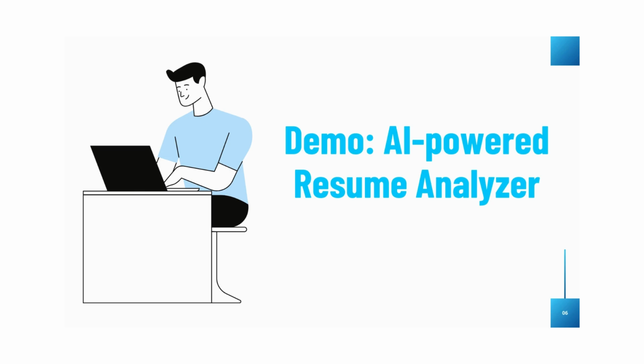Next, we have got a hands on demo that you don't want to miss, an AI powered resume analyzer built with LangChain, OpenAI, and PDF parser. This tool extracts key details like skills, education, and experience, and even gives a suitability score for a software engineering role, all automatically, straight from a resume PDF. Let's walk through the code and see how it works in action.